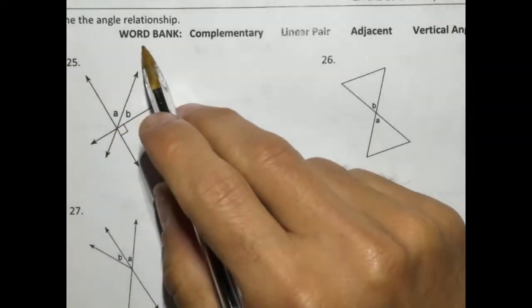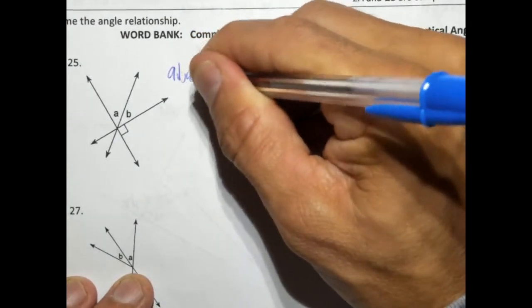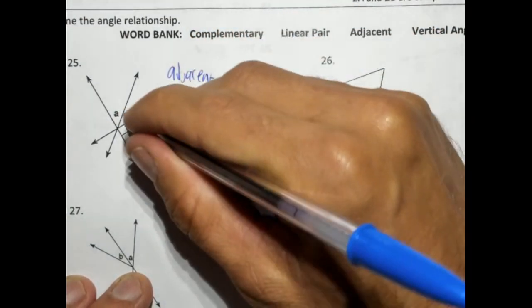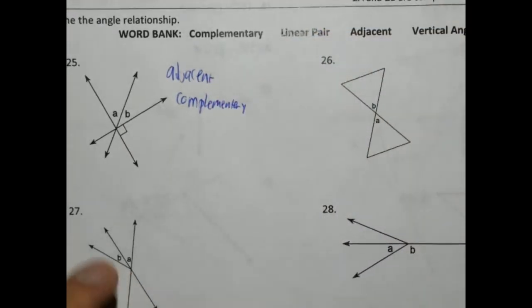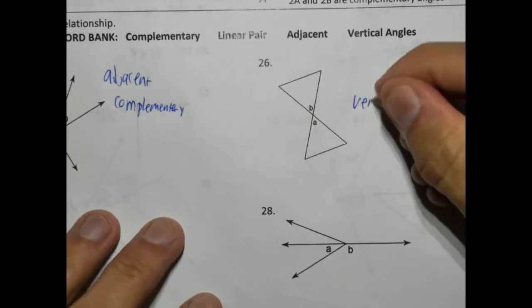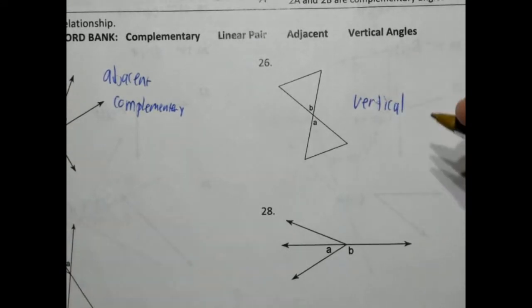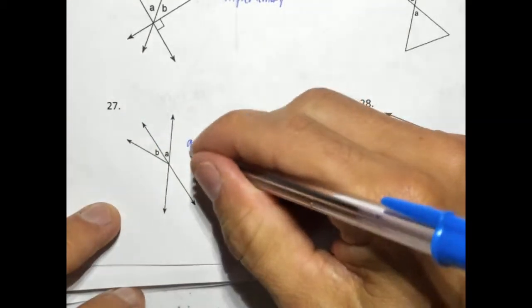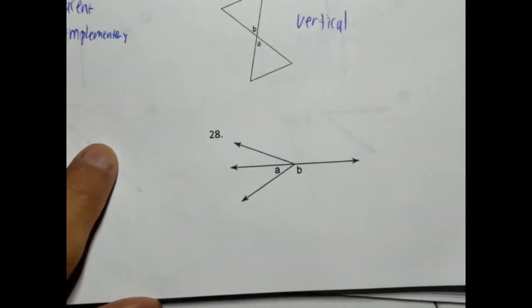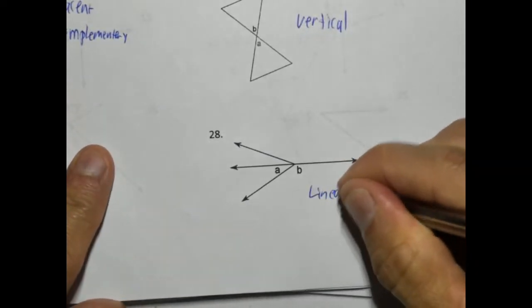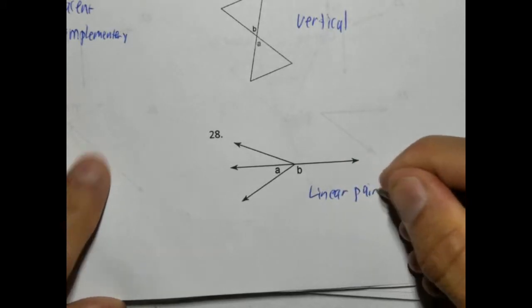Let's see. Name each angle relationship. These would be considered to be adjacent because they're next to each other. They're also going to be complementary because they have to add up to 90. Okay, these are considered vertical because they're formed by intersecting lines and they're non-adjacent angles. These would be considered adjacent, and that's really all we can say about those. And here, this is going to be a linear pair. You could call them adjacent, but that goes without saying because they are a linear pair, so you don't need to. And that finishes that page.